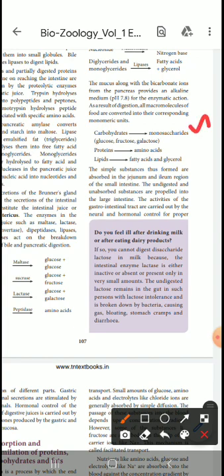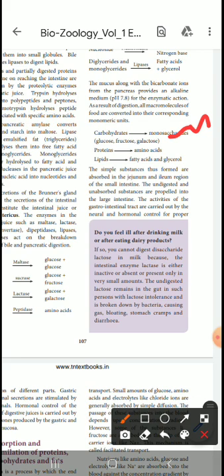What are present in that? Glucose, fructose, galactose. These are the 3 monosaccharides. Protein gives amino acids. Lipid, what does it contain? Fatty acid and glycerol. So carbohydrate is the combination of glucose, fructose, galactose. Protein is only amino acids. The lipid is the combination of fatty acid and glycerol.